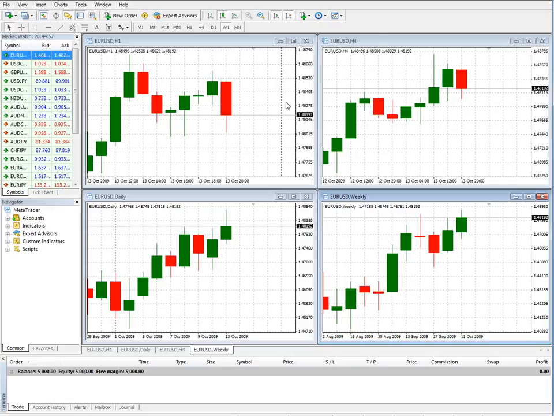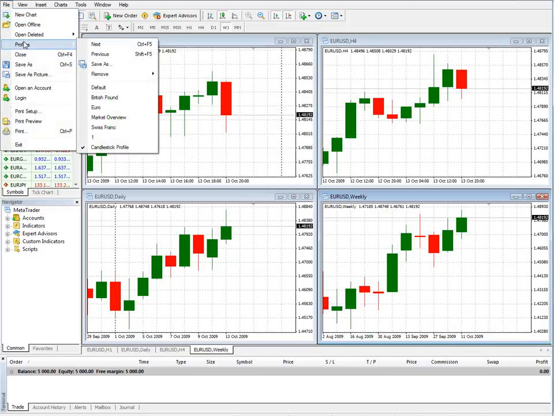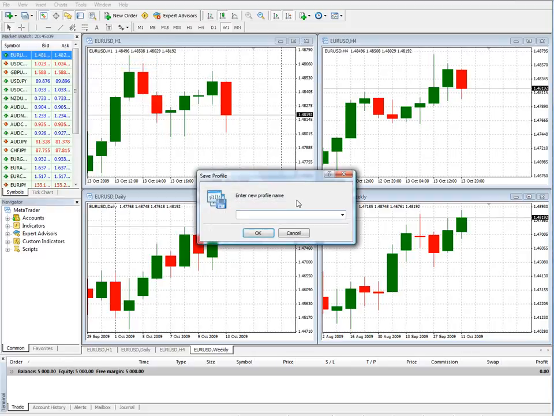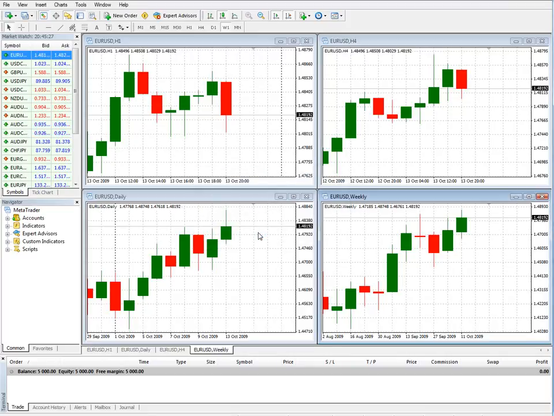Basically the way we set this up is it's kind of in a top-down trading sense. So the first thing I'm going to do is save the profile as Euro dollar US dollar profile 1. Okay, there we go. And we'll separate that so you can see that out. Okay, that's profile 1.